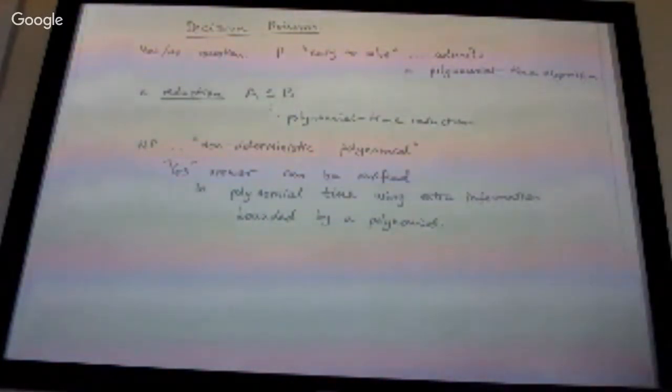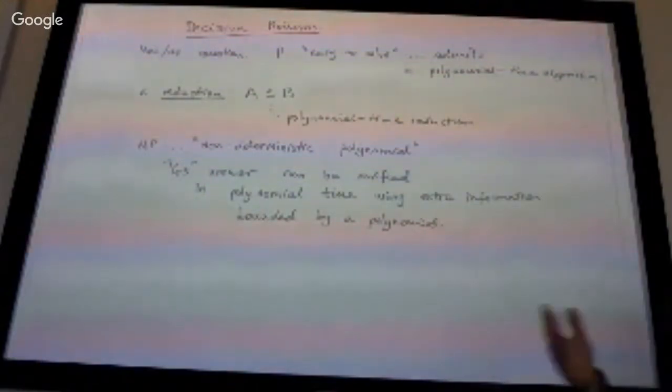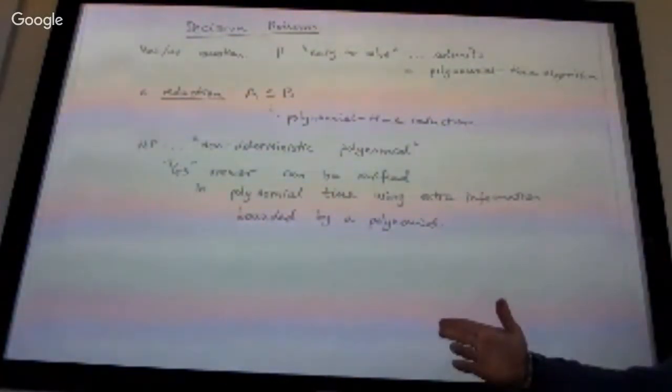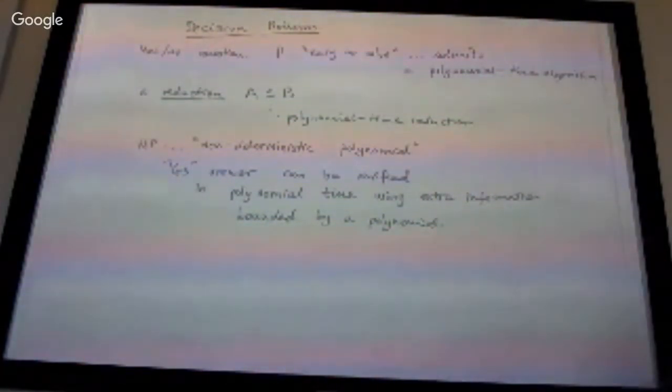And of course, if you can only do one thing at a time, you have to do all these branches one after another. And that gives you an exponential, because there are an exponential number of these branches in the end. That gives you an inefficient algorithm. But if you could do them all at once, an unlimited number of them, then you could solve it in polynomial time.